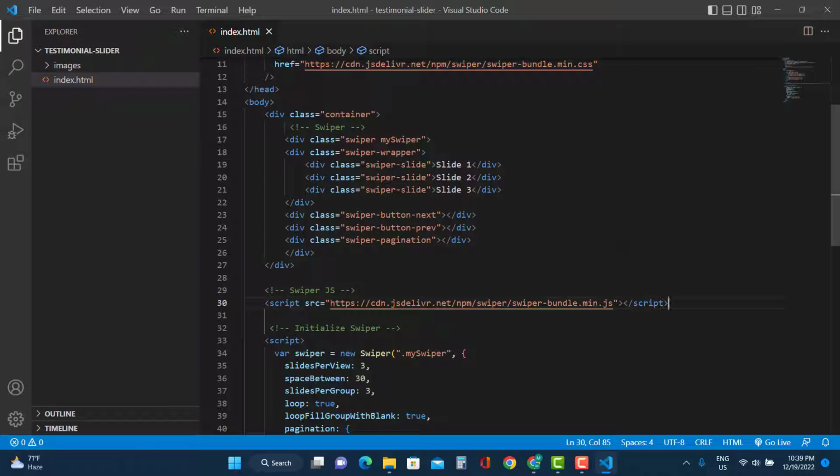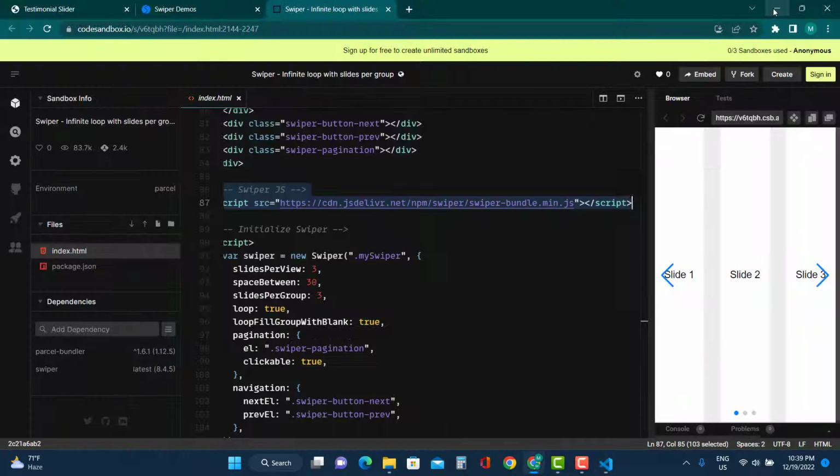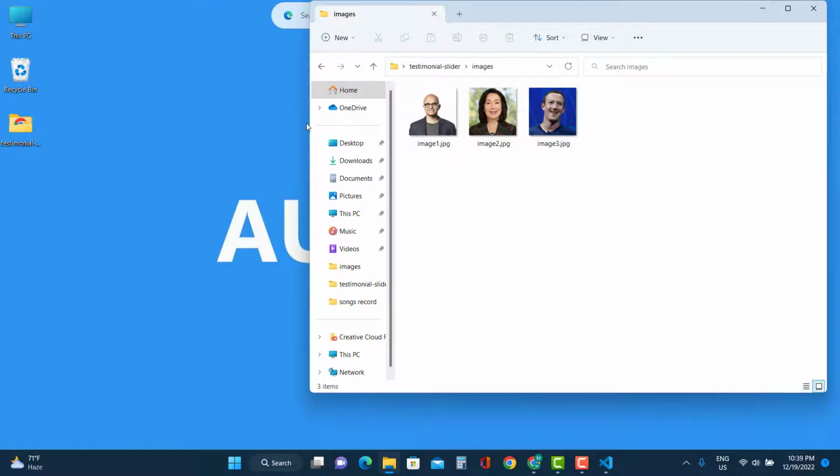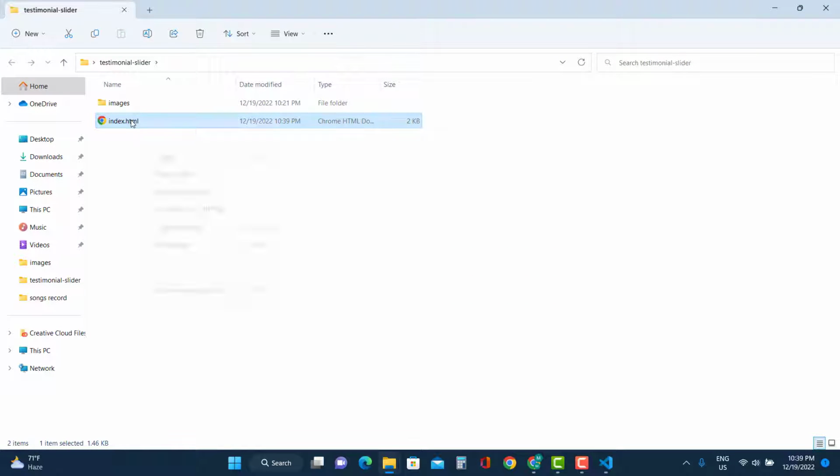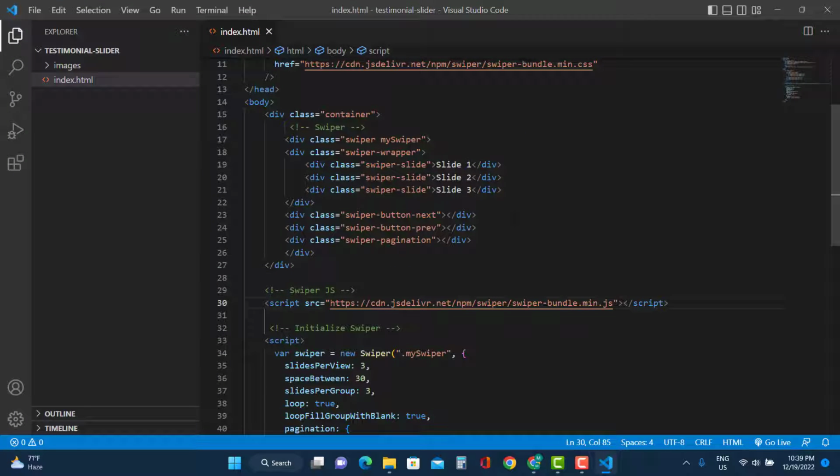Okay, now we can check it in the browser so that you can see how it looks so far. You can open the file directly in the browser, but I'm going to use an extension called Live Server.